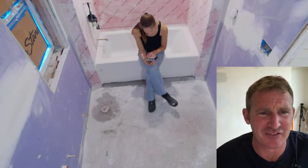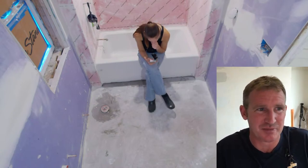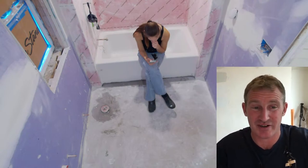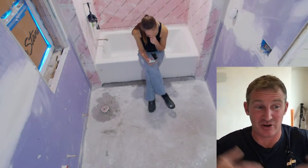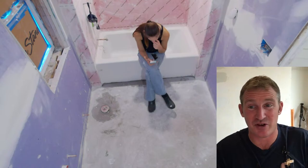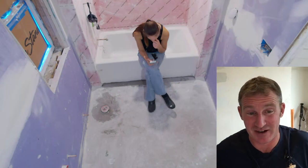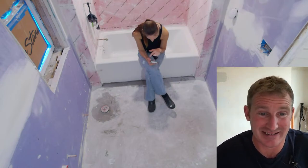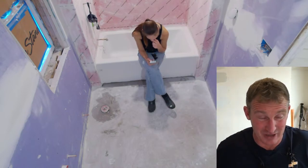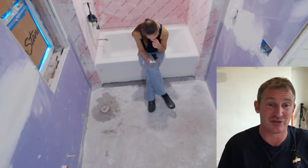Just a liquid. Yeah, self-inflicted. Red Guard. I don't personally like Red Guard. I would go with the Hydro Band myself. It's fast drying. Unless you got the speed setting Red Guard, because that seems to be a little bit thicker and works kind of like Hydro Band. In my experience with all the Red Guard I've ever used, it seems like it takes forever to dry. And you normally want two coats. So I feel like you're waiting around forever for it to dry before you can add a little bit more onto it. But certainly acceptable on plywood or anything like that, and on a liquid or a self-leveling compound like this, you'd be totally fine.